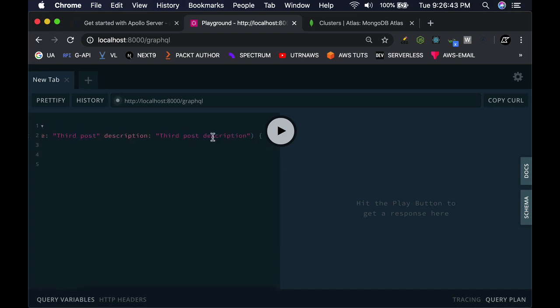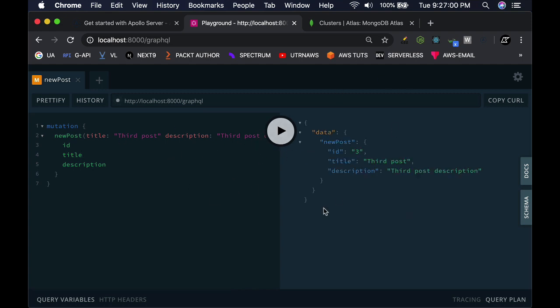Okay, so the curly brace here. So when you create a new post, you get the post in return, which will contain ID, title, and description. So we can get these values in return as well. So let's give this a try. Let's hit the play button, and definitely we get the response, and the response contains the new post. Okay, so this is something different. If you are used to a REST API, when you perform queries or mutation, the same name is returned here in the data as well. So you can see we get data, and you get the same name that you used to perform either query or mutation, and then you get whatever fields you ask for, for example ID, title, and description.